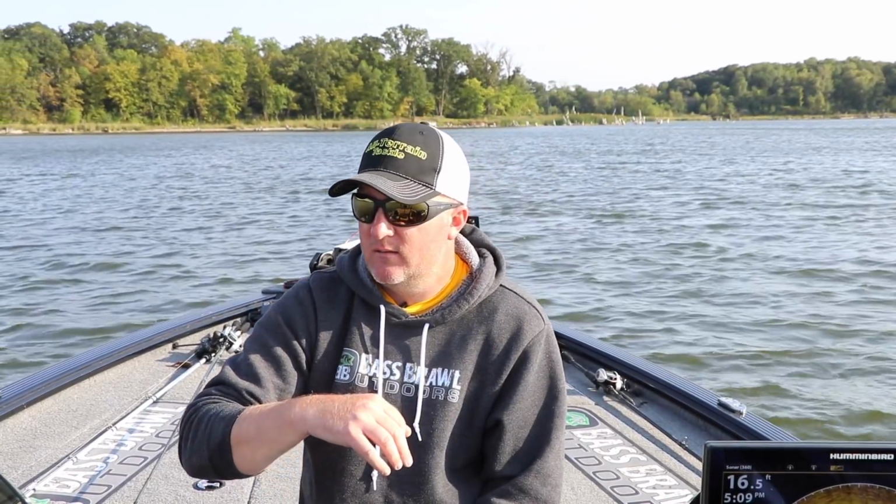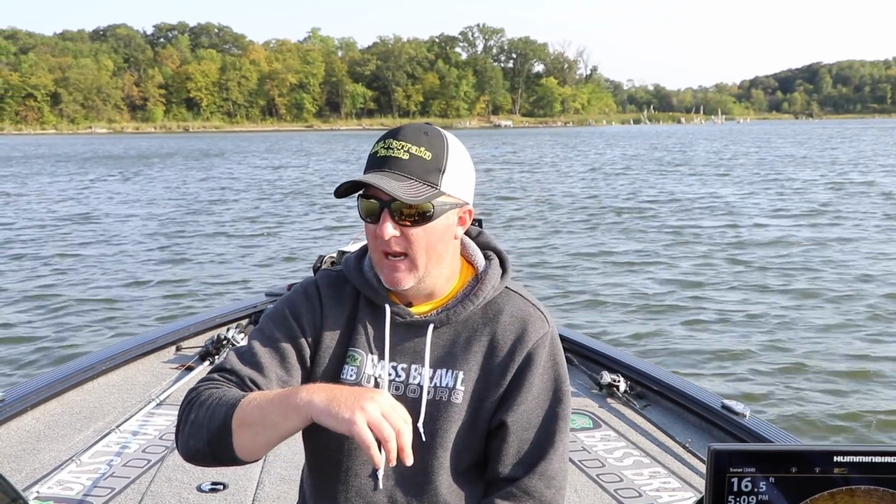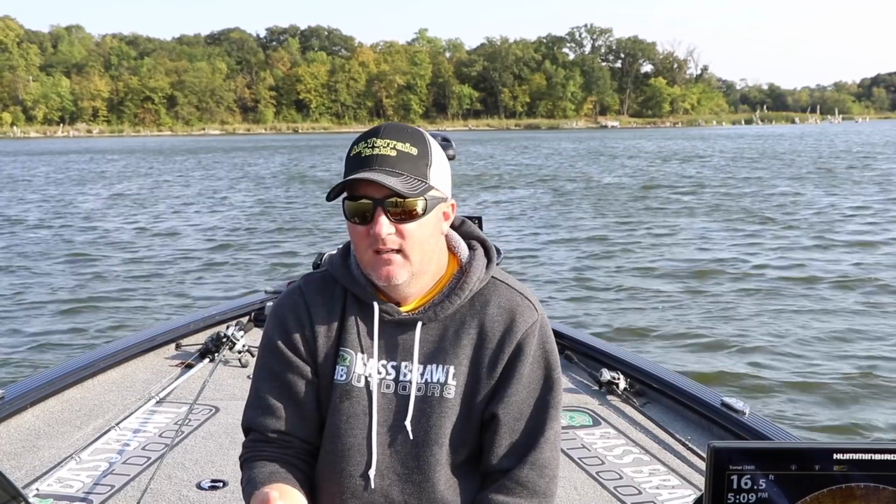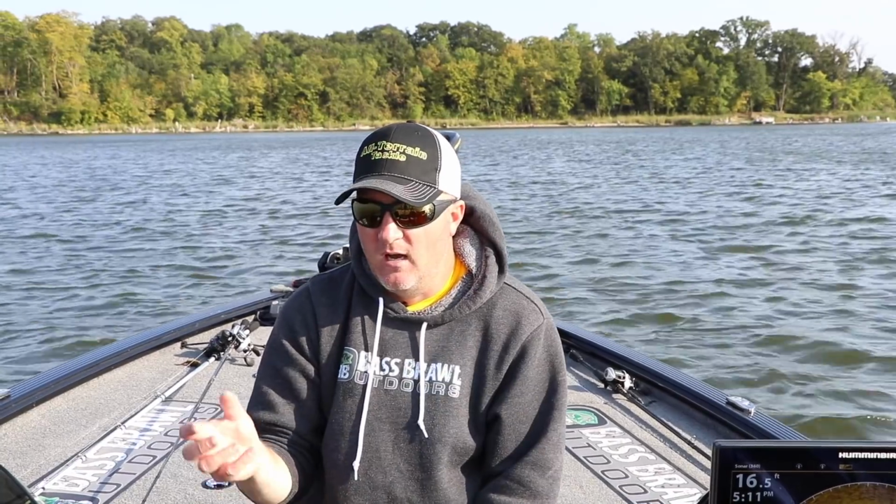Right here though, I'm just keying on these deep rocks. I have them marked waypoints on the Humminbird units, and I pull up to each set with that 360, and I put those casts right on those rocks. It's as simple as that. If you're seeing bait fish, sunfish, big fish on the 2D as you're fishing these rocks, as your boat's just off the edge and there's stuff lighting up on the screen and there's activity, you can almost guarantee that there's big fish on these spots.